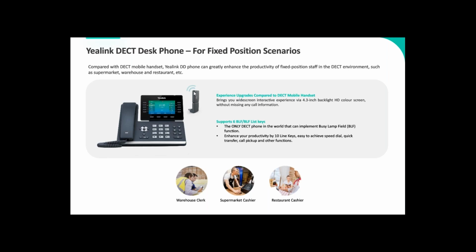Now, where might this come in handy? You've got plenty of small businesses out there that might need mostly DECT. So I'm thinking of places like restaurants and garages, and they will most likely need probably at least 1 desk phone. If it's a restaurant, they're probably going to have an office in the back somewhere. If it's a garage, then they will have a reception desk. But by using this dongle, it allows you to add a desk phone to the entire solution and keeping it all running off the DECT base station. So just giving you a cleaner and easier to manage system.